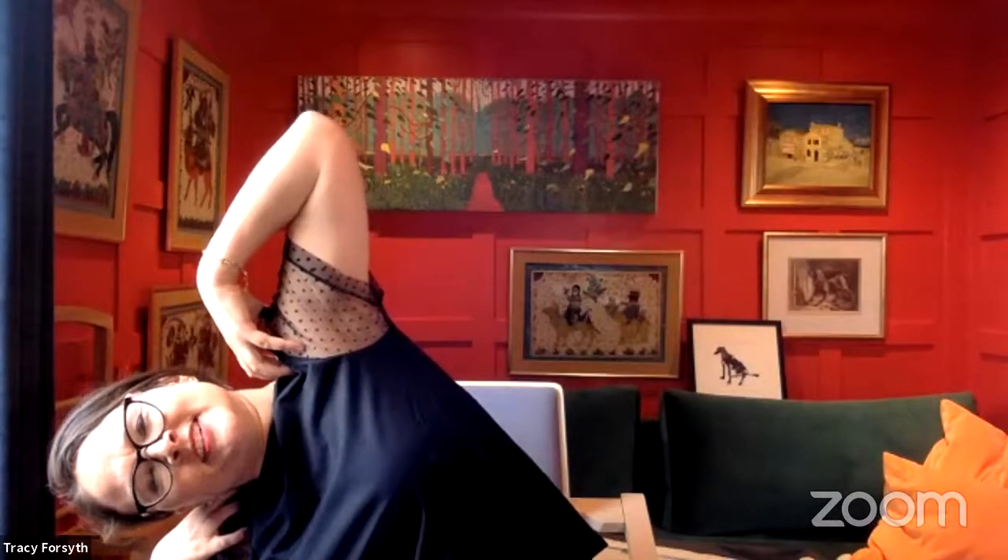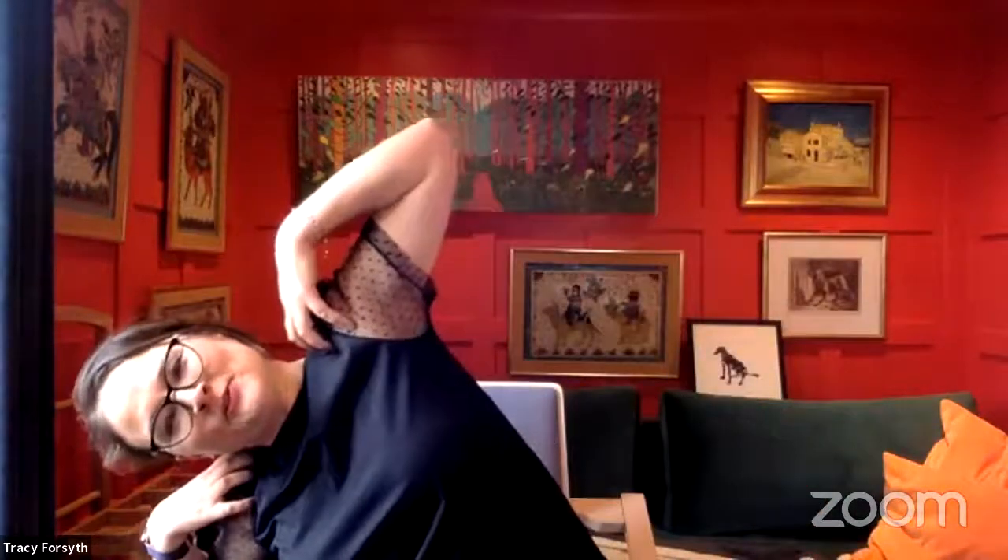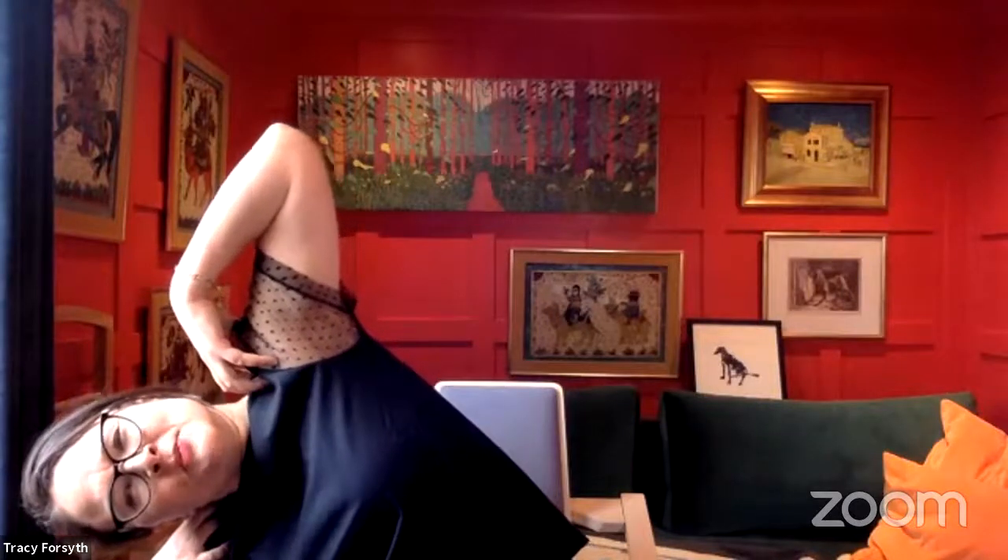Okay, and then making sure that you've got your knees apart and your feet pointing in the direction of your knees, just to give you a bit of balance, because I don't want any of you toppling off your chair. So sit with your feet as wide as you need to. We're just going to stretch over to the side, stretching out that side waist, and then up gently. And then over to the other side. See if you can go a little bit further — see if your elbows can be perpendicular, one on top of each other in a straight line. Up, and over. And if they get tired, just shake it out a bit.